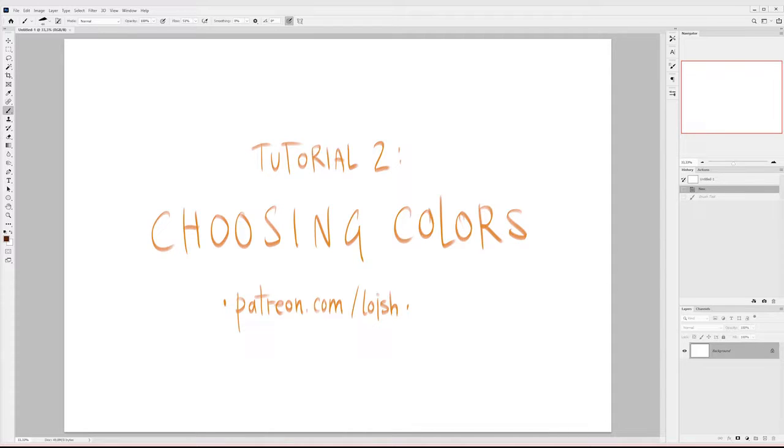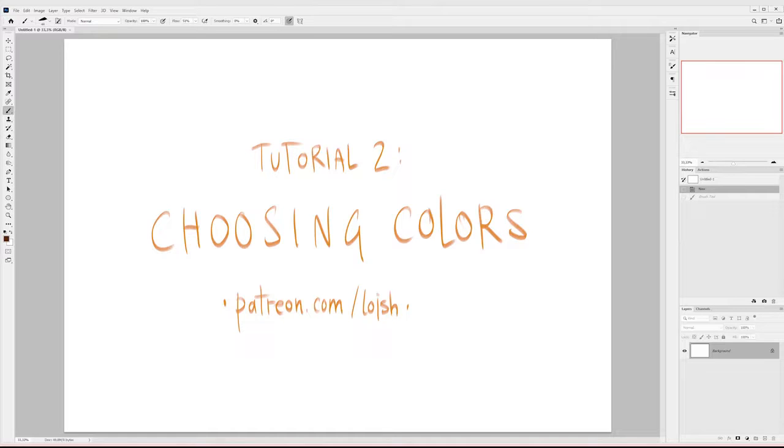When it comes to choosing colors, the choices that you make kind of depend on the brief. It depends on what you're going for. If you're drawing an existing character, you need to work with the colors that have already been established for that character. If you're drawing like a landscape with a dark mood, you have to choose the colors that fit the mood that you're going for. Those are situations where there's some constraints, some pre-existing conditions for the colors that you need to choose.